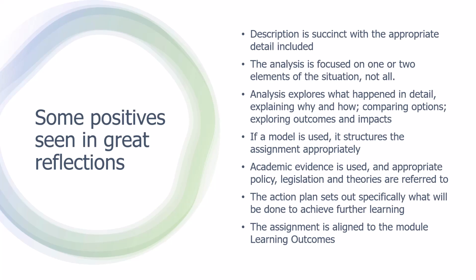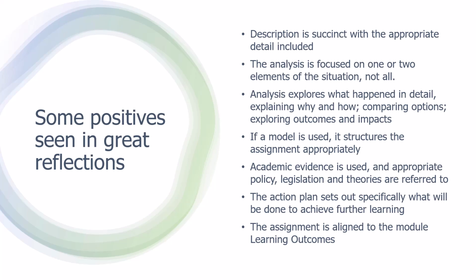But to turn this more positively, though, these are things that are seen in really good reflections. The description in these is nice and succinct, but has the appropriate detail and just says what happened. There's no analysis in the description and the story doesn't carry on in the other sections. The analysis is focused on just one or two elements and not every single thing that could be analysed, and explores what happened in detail. It explains why it happened like that and how it happened like that. Options are compared. Impacts and outcomes are explored.